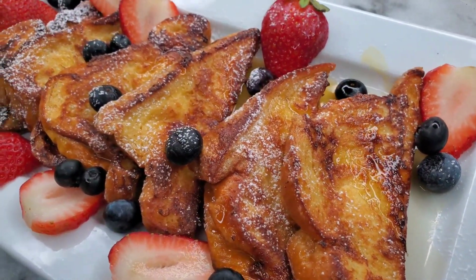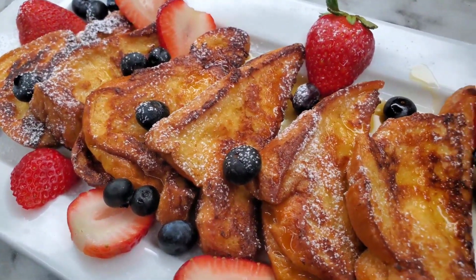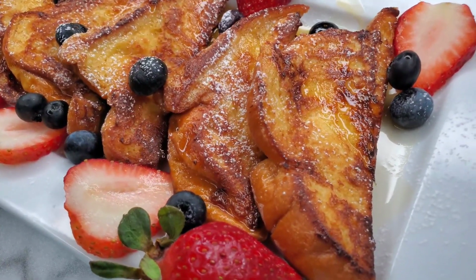Hi foodies, I am making some French toast. Really simple recipe. Let's get into it.